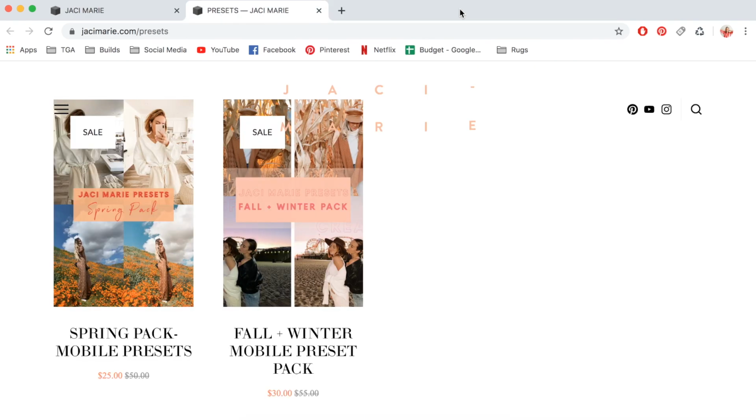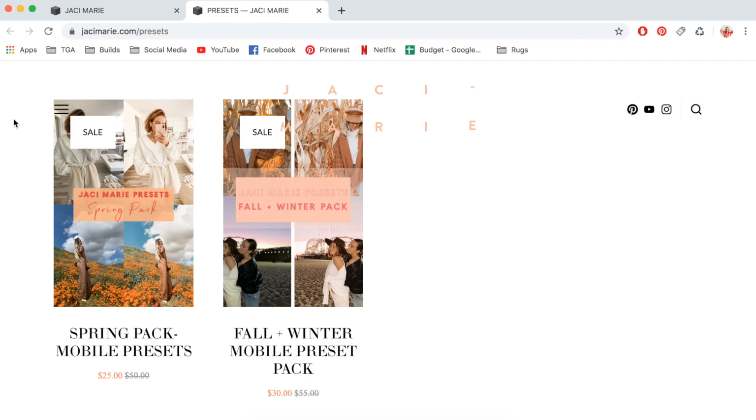So that's Adobe Lightroom for the desktop app. For mobile presets, all you need is the free Lightroom app. It's free, it's on your app store, Android or Apple, whatever you have, and all of the presets that you buy can be edited by that free Lightroom on your phone itself. I don't use a lot of mobile presets. If I'm gonna post an iPhone photo, I use her mobile presets. I have the spring pack, which I really, really like. I do want the fall and winter pack though, so my eye is kind of on that one. It's on sale. Basically, as you can see, I love all editing things that JC Marie has to offer.